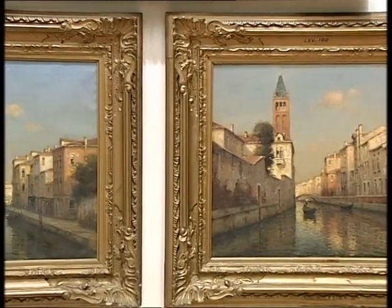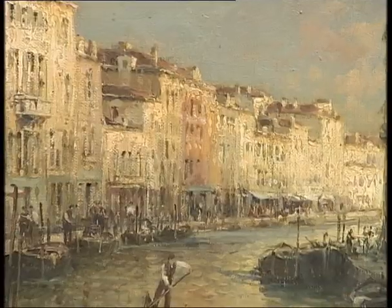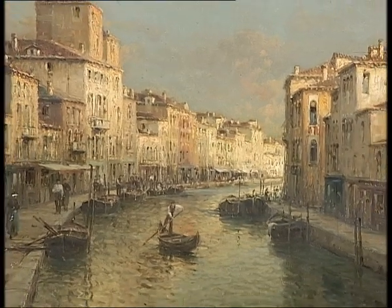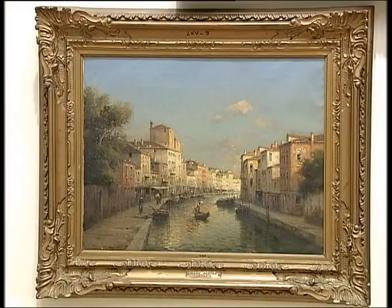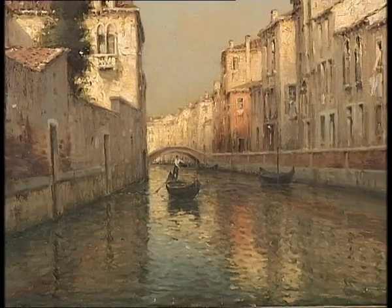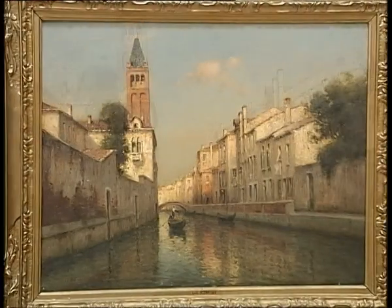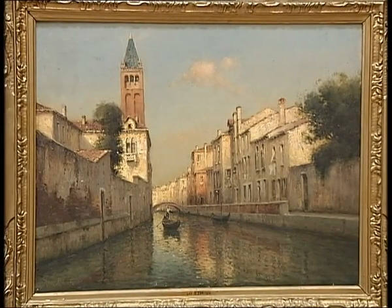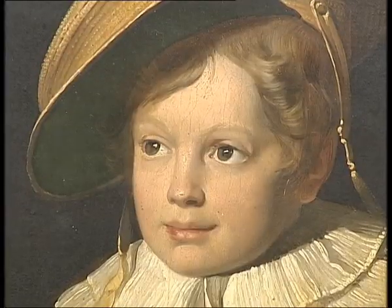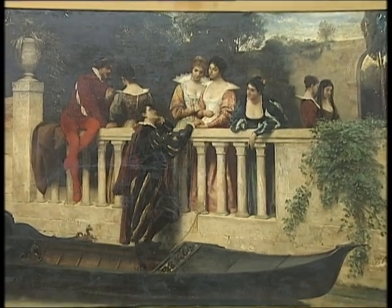A splendid set of two Venetian views by Mark Aldino, a late 18th century painter, displaying fine composition and excellent play of light, further enriches Salarjung's collection of Venetian architectural paintings. Along with the original works of Canaletto, Guardi, Hayes and Blass, these treasures are worthy of display in any great museum of the world.